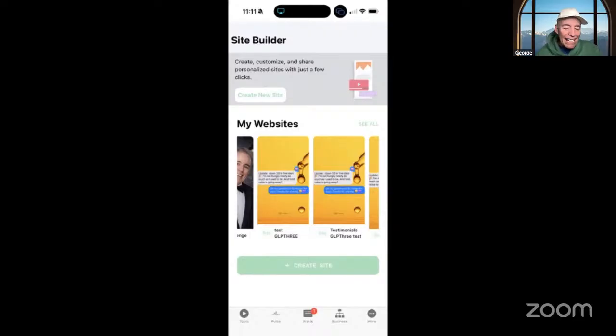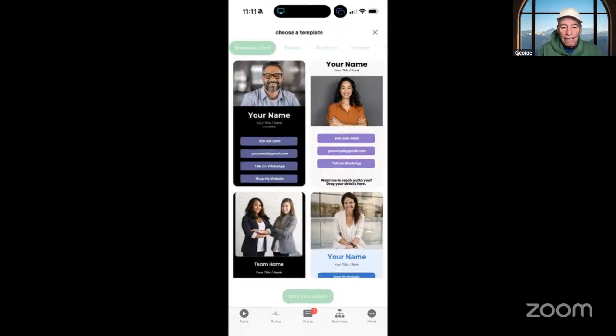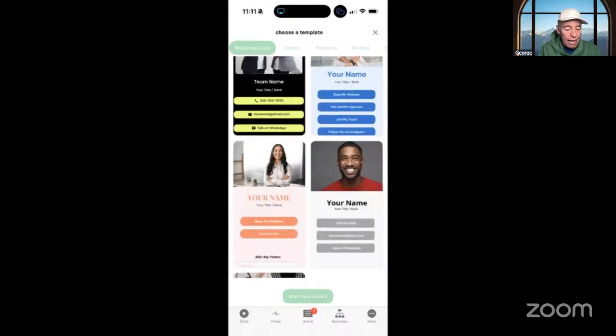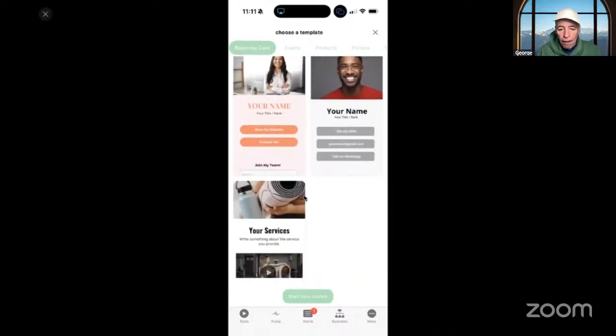Anyway, let's create a site from zero here on the phone, because maybe you use just your phone or you happen to be somewhere with no access to your computer. And you see, it's very simple. Create site. There are two places, top and bottom. Let's click on any of them. And I'm going to start from zero. You have the same templates that we saw before, but I'm going to start from scratch. I'm going to do it harder.